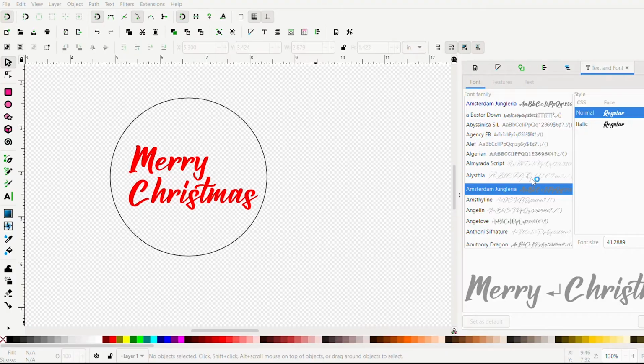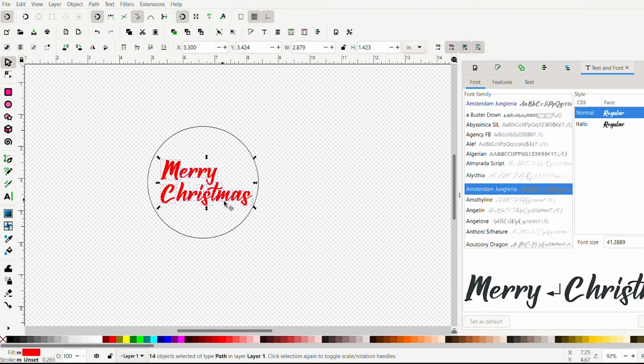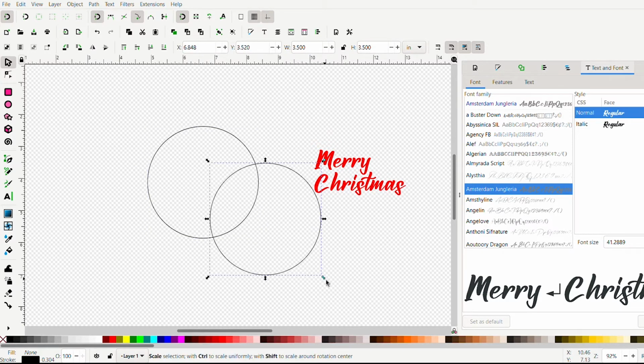So the Glowforge will recognize this as a pattern to be cut or engraved rather than text, which it just wipes out. So after making these changes, now when we upload the file to the Glowforge, it recognizes the text as a path to engrave instead of wiping out the text. So this looks much better than our first attempt. So after you've changed your text into a path, there's actually a lot of really cool things that you can do in Inkscape to then upload to the Glowforge.